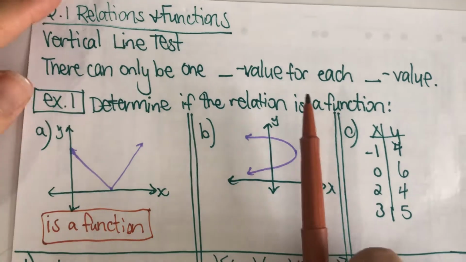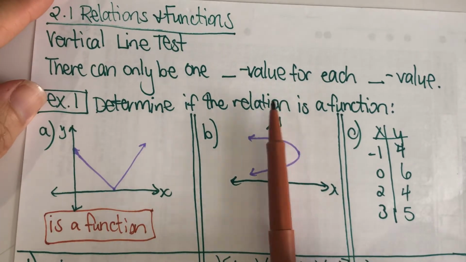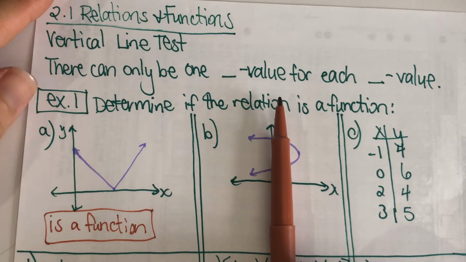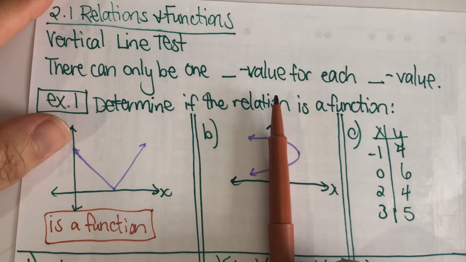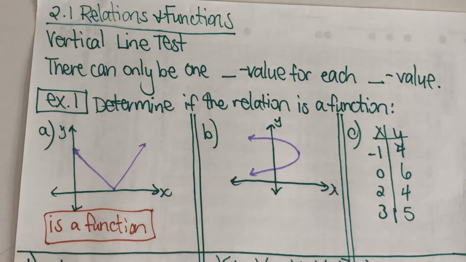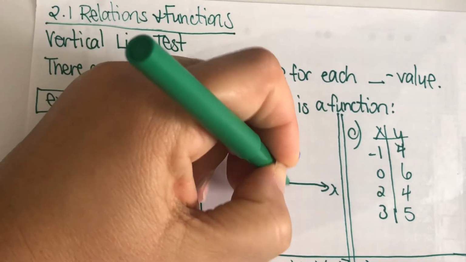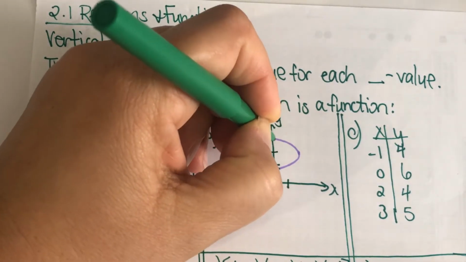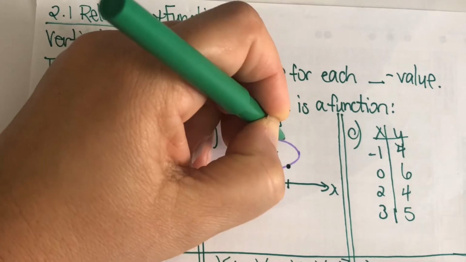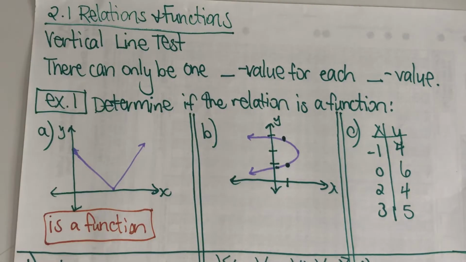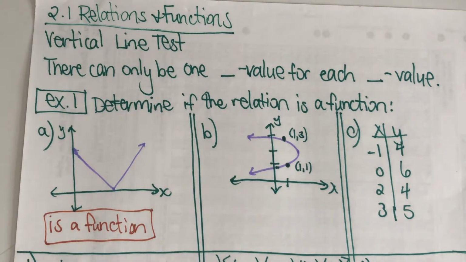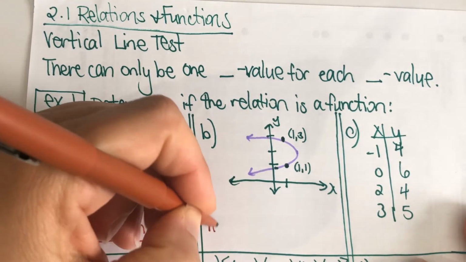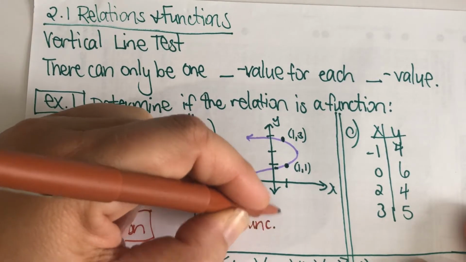Okay. If you look over here, however, this one has lots of places where it crosses more than once. It only needs to happen one time to fail the vertical line test, but you can see that this one crosses more than once. So let me label some points here. I'm going to say this is (1, 1) and (1, 3) just to illustrate a point. So first of all, we said it does not pass the vertical line test. Therefore, it is not a function.